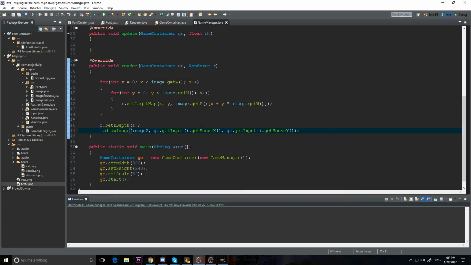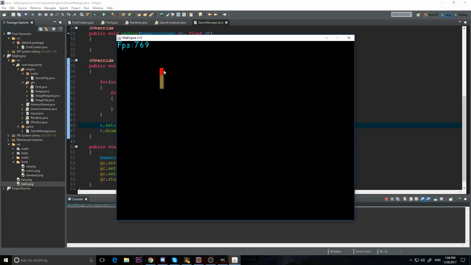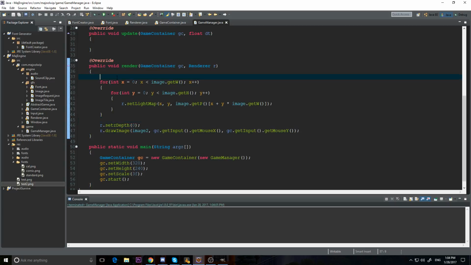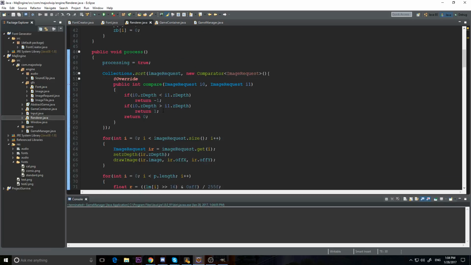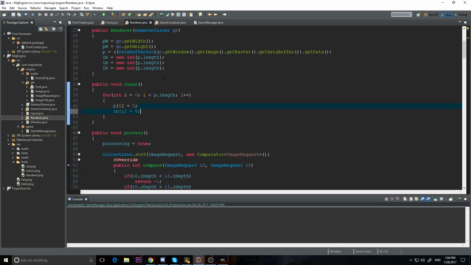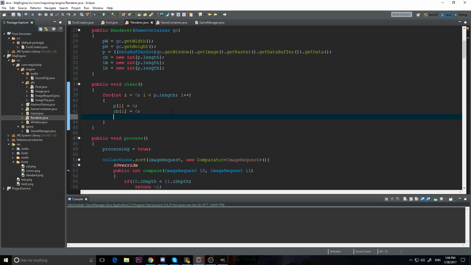It's also completely gone for some reason. Yeah, something's a little weird here. That's weird. Because this guy disappears. He shouldn't disappear. Oh yeah. We have to do something. I forgot. We have to clear these arrays, right? We're not using the light block yet, which we will here in a bit, but we need to clear these, and we don't actually want to clear the light map to 0.